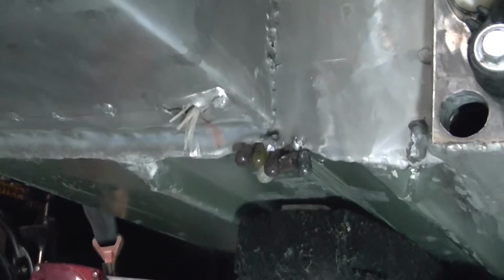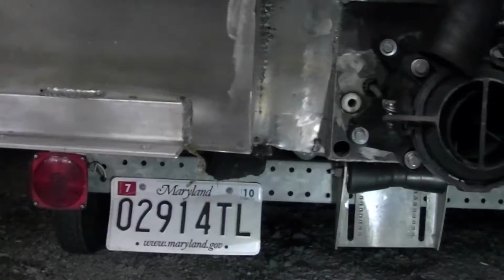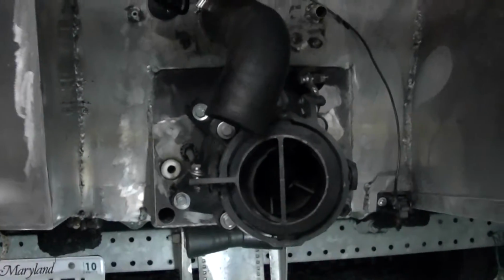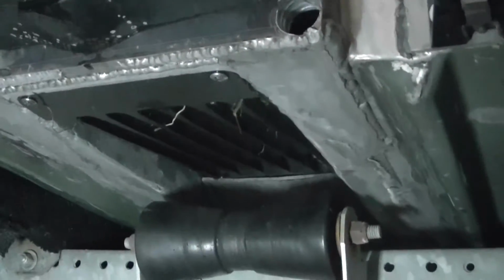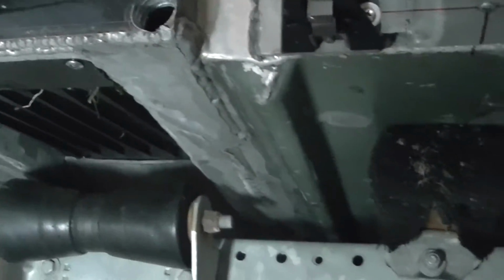Once again, every good 10-boat guy's got to keep himself a couple worms, tubes, just in case. Really wish I was able to get the video of us coming back down through the chutes, but it was getting dark. We had about an hour of boat fixing, and well, we made it back as dusk hit. It wasn't terrible. So I'm going to show off the bottom of the boat. There's an inlet, got a couple little weeds hanging loose in it. Wasn't a terrible night. Didn't pick up too much junk.